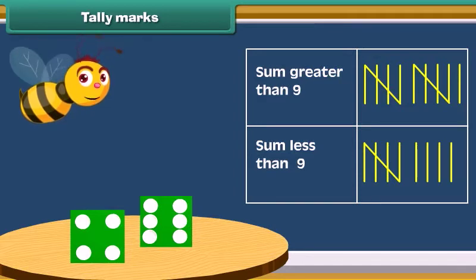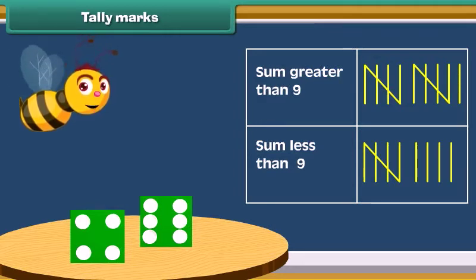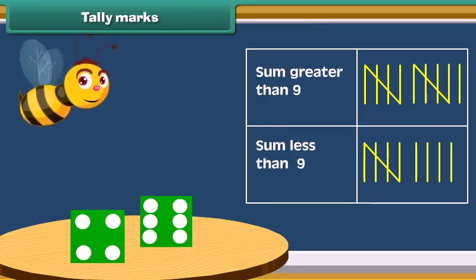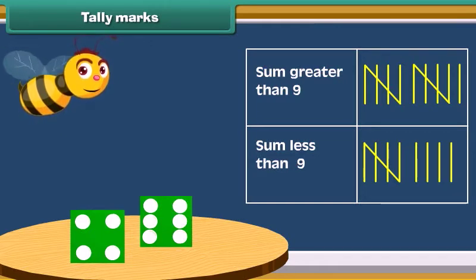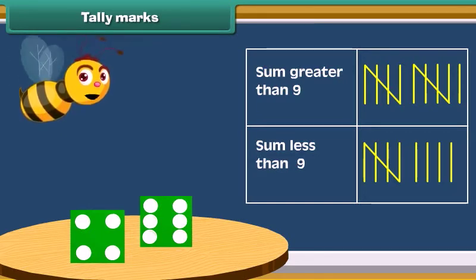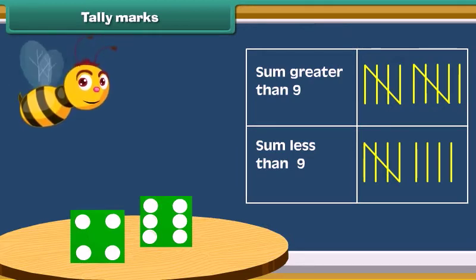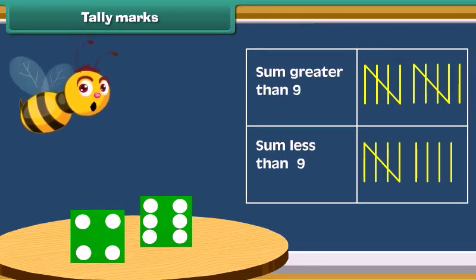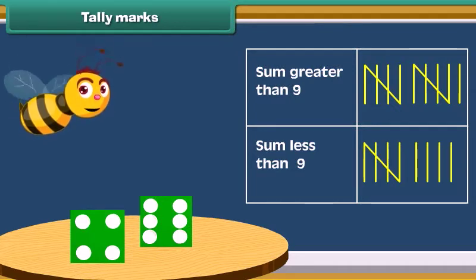So we see that marking help us to record data. These are called tally marks. Instead of counting each mark one by one, skip the count by fives and add remaining marks to the count. This makes counting quick.